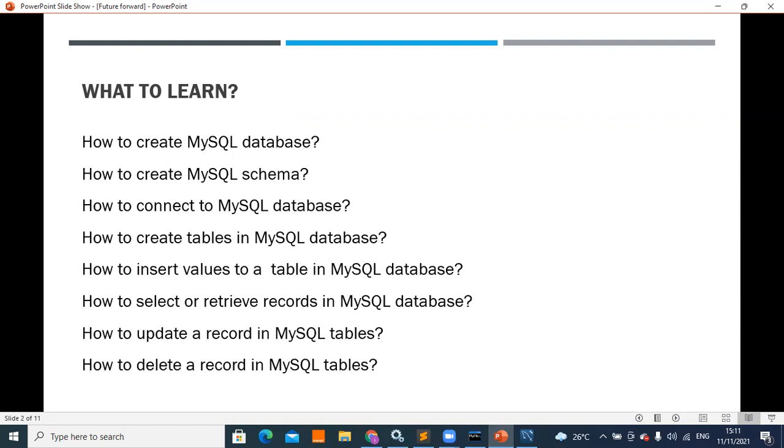That means after creating the databases, how to create tables in a MySQL database, how to insert values to a table, how to select or retrieve records, and then how to update a record in MySQL tables, and then how to delete a record in MySQL tables.